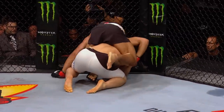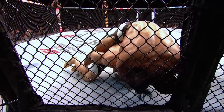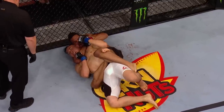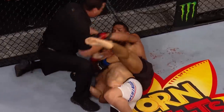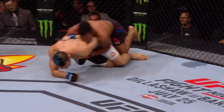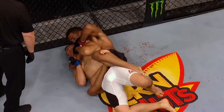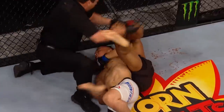He has that left arm trapped, which could help him try to pry and get Lee to move forward so he can escape the position, but can also prevent him from defending the choke. He's got both arms now. Lee trying to go for that choke, trying to slide it underneath the neck. Lee's got that sunk now — Mitasri's in trouble. There's the tap. Kevin Lee with a huge victory to run his winning streak to four. It all started with that suplex — the arm slid into position, but it wasn't underneath the neck quite yet. Mitasri, in his attempt to escape, started to lift the chin and tried to get leverage on that arm. He chose the wrong arm to defend, and Kevin Lee got it done.